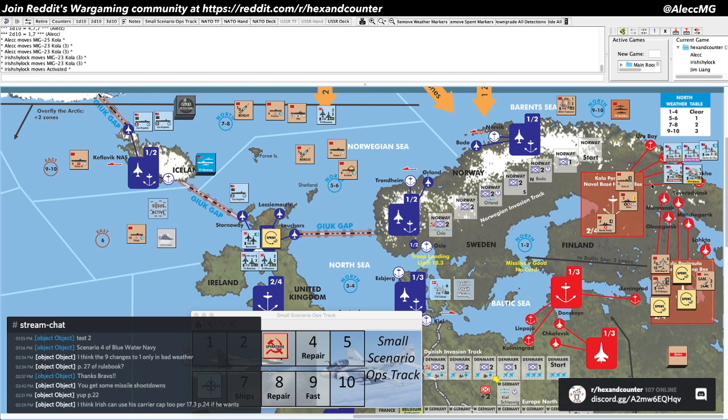I was tempted to go for those Tomcats to reduce that number, but then you've got carrier groups out there with more Tomcats. Yeah. All right. So I have six steps of CAG. I believe you also need to designate whether you're bombing airfields with bombers or with fighters, don't you?